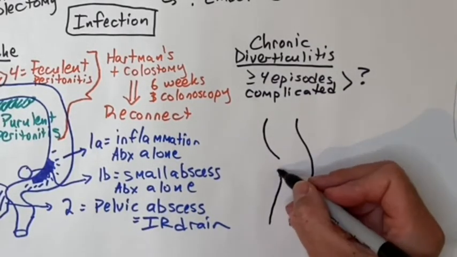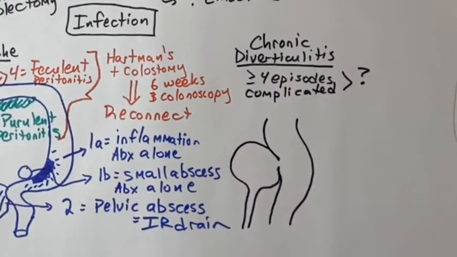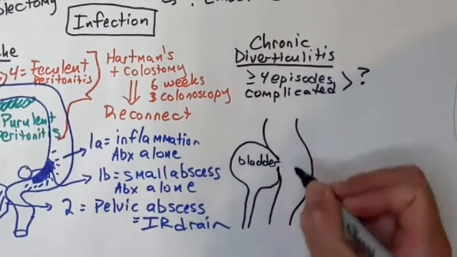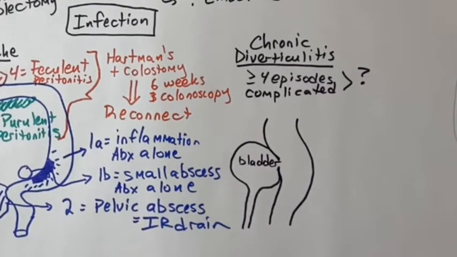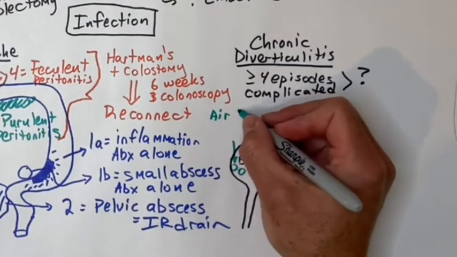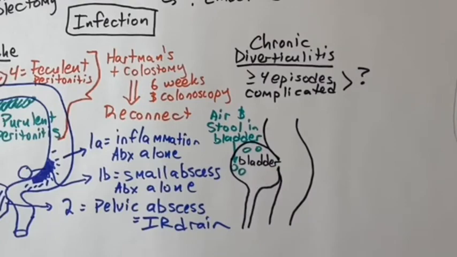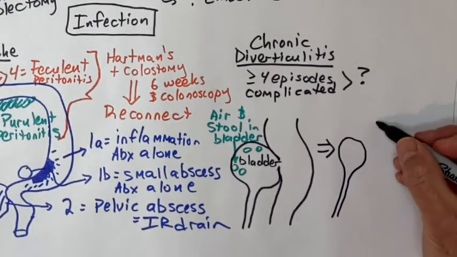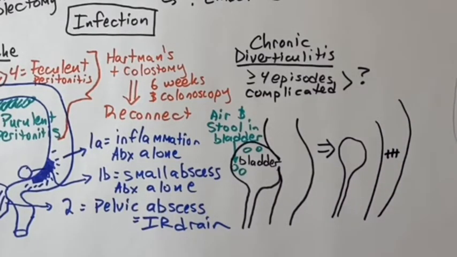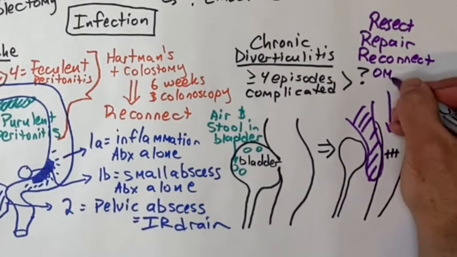Colovesicular fistula is more common in men since women have a uterus between the colon and bladder protecting it. If you have a colovesicular fistula, the patient will present with air and stool in the urine, air in the bladder on imaging, and recurrent urinary tract infections. Rule out cancer with endoscopy. Surgery for this is resection with repair of the bladder hole. You can use methylene blue through the Foley if you can't find the hole, and then place an omental flap between the colon staple line and the bladder to protect the repair.